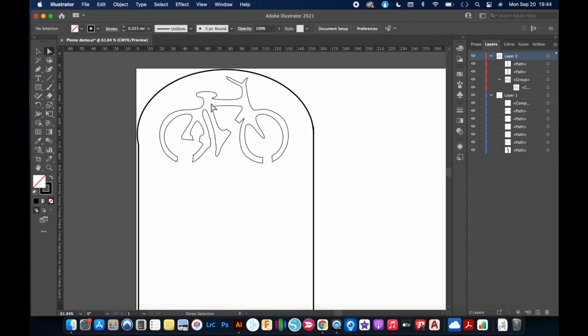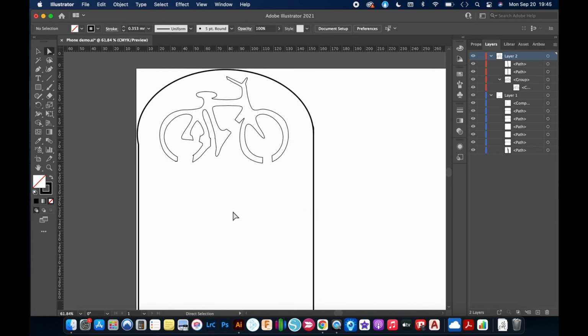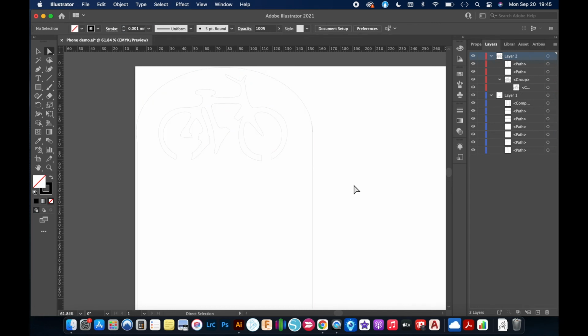The bicycle part will fall out. That'll be empty. These things will stay attached. It'll give the illusion of the bicycle. Should be fun. So again, there's lots that you can do. If that's the case, all of these lines are now going to be 0.001. Ooh, and don't forget, if you see that there is something questionable going on with the stroke color, just put in black so that everything is as it should be. Go back, select all. We can do this at our 0.001 for our cut lines, and now we can cut the whole thing.